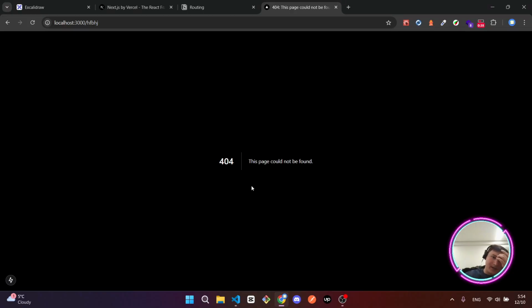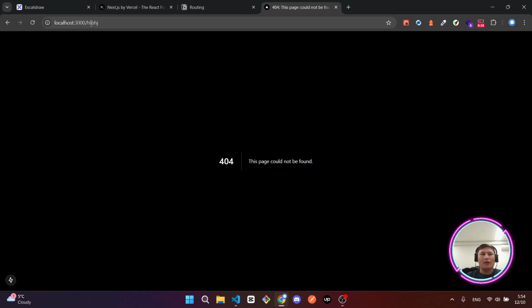Hey guys, today we want to walk through the not-found page of the Next.js routing system. It's all about error handling in navigation, redirections, and the routing system.